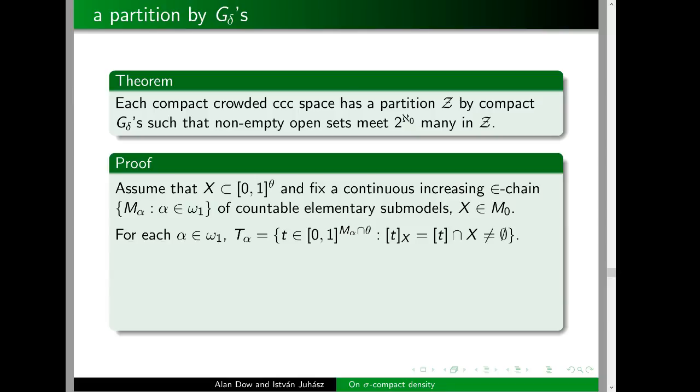So we're going to look at G deltas of this form. You just take a countable subset of the index set, and take an arbitrary function from that countable set into the interval. I'll use this notation, as many people do: the bracket T stands for all functions in the full product that extend that countable function. So you have this countable partial function, and bracket T stands for all functions that restricted on those coordinates equal that. So this is the G delta, and I'm only interested in the ones that hit X, and I just call that the subscript X, meaning the part that hits X.